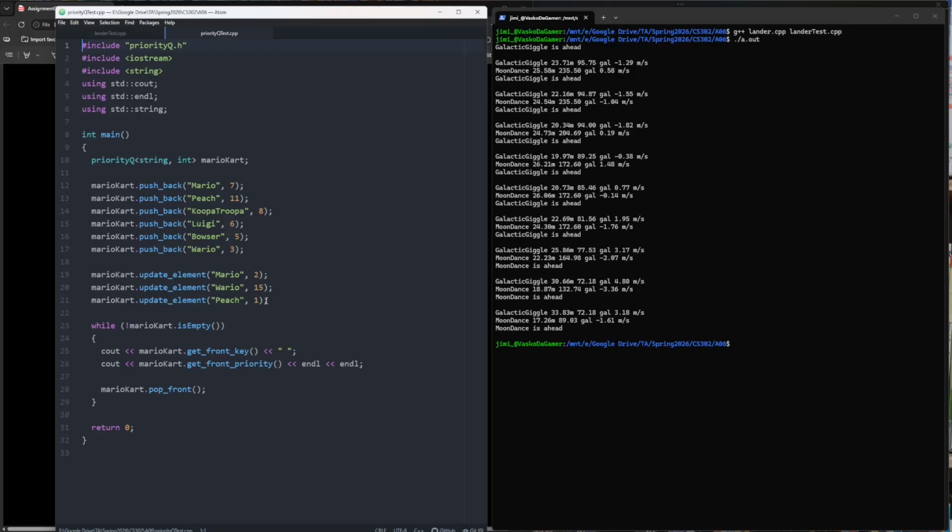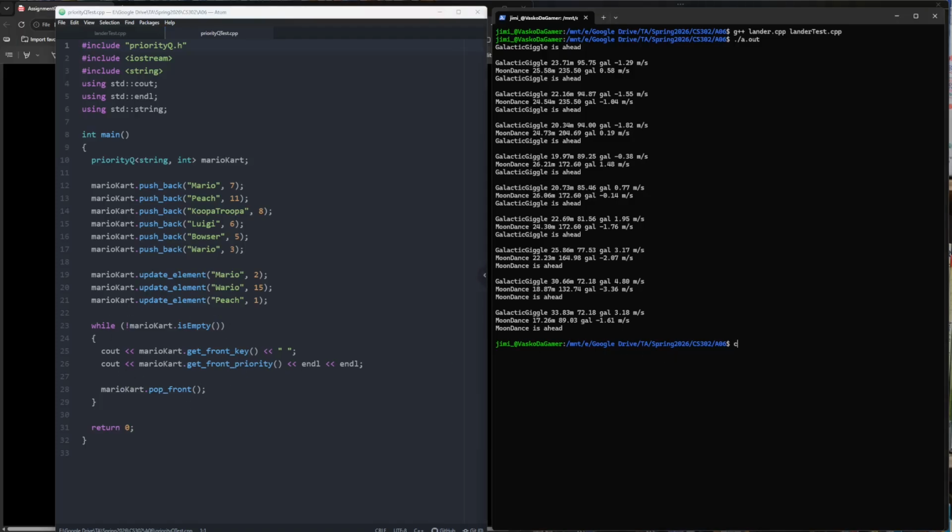So for Wario 3, it looks like maybe he went backwards, I guess. You update Wario by finding Wario in constant time using the map, updating from 3 to 15, then we have to bubble down. This may cause a bubble down and a bubble up. Then Peach would bubble up because we update Peach's value from the original value, which was 11, to 1. That will cause a bubble up. And then we just pop each element off one by one.